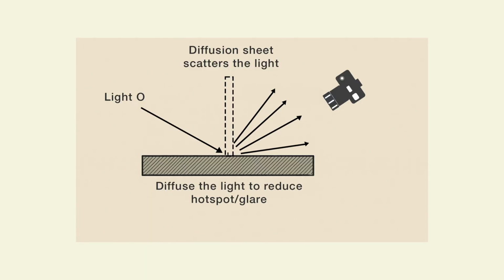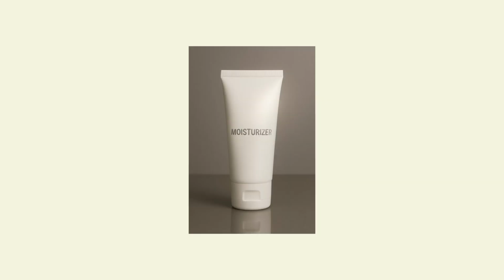Another thing we can do is diffuse the light. The more we diffuse the light and soften it, we'll still get a direct reflection, but we'll reduce the contrast of the light. So the relative brightness between that brightest point and the midtones of the product isn't one where, because of the brightest point, you can no longer read the logo or text.